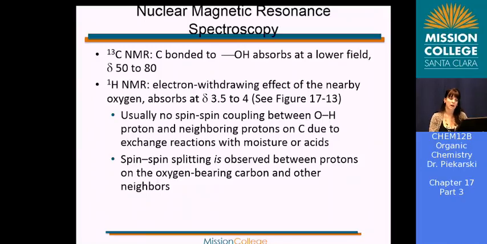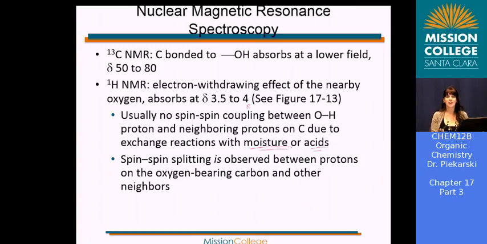Proton NMR, there's a figure, and I will show you in a figure in the next slide too, but there are figures in your textbook to illustrate this. You're able to see the OH in the proton NMR, but it moves around a lot. Okay, I said 3.5 before, I've seen it all the way up to 5. It doesn't stay in place. And it really depends on the amount of moisture or acid in your sample.